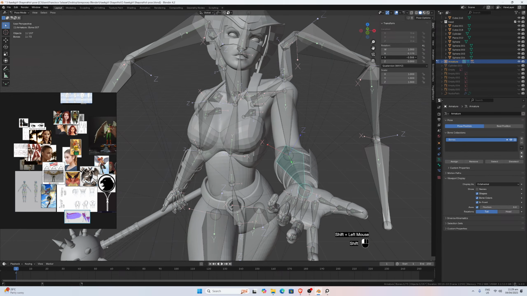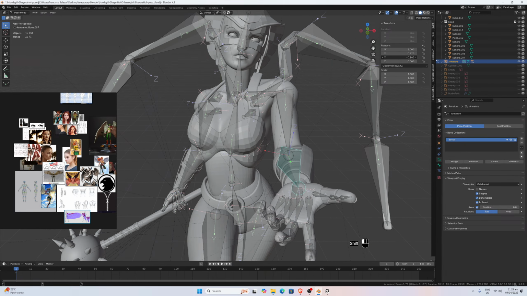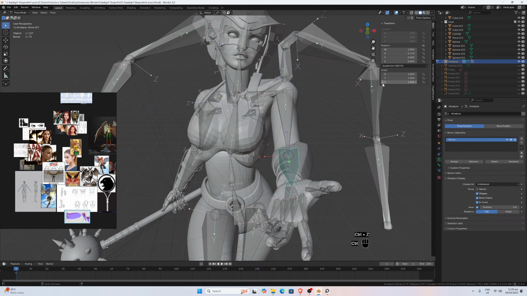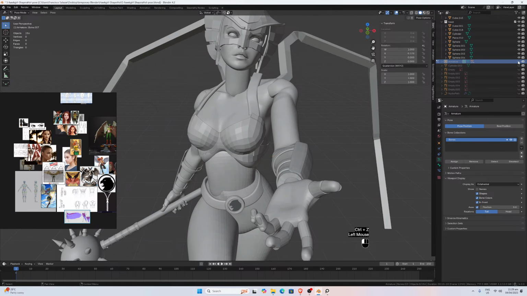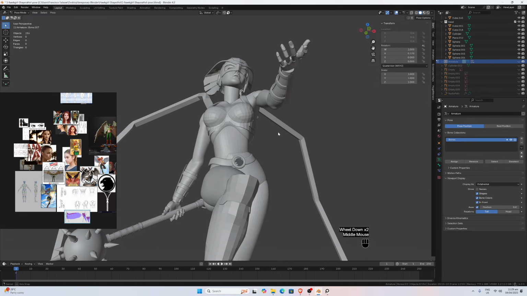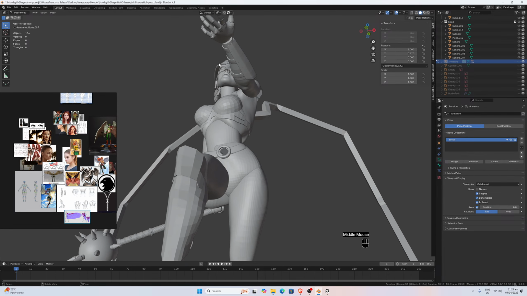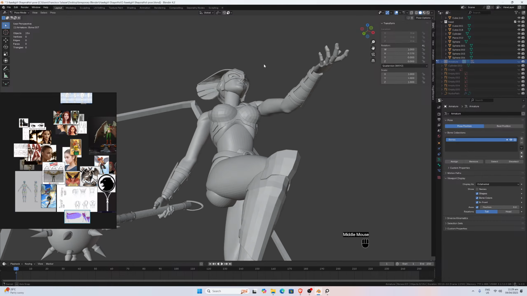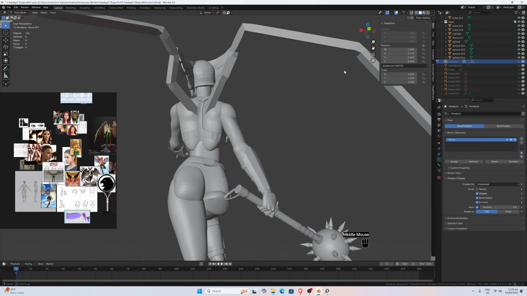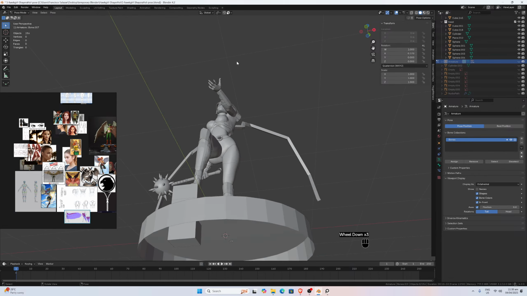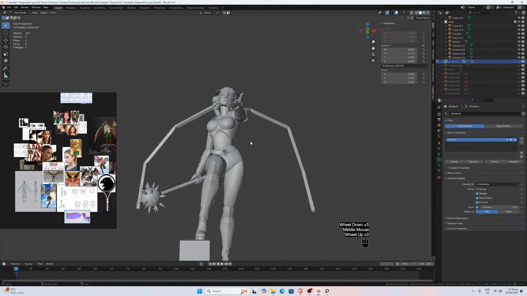Like this. No, it is not going to make sense. It's not a good idea. I need to make this manually, to rotate this here a little bit. So it is going to make sense that I protect my arm like that. Yes, I need to do that. Yes, okay.